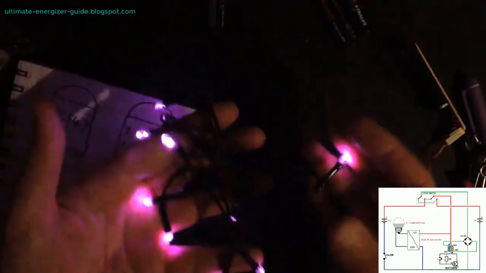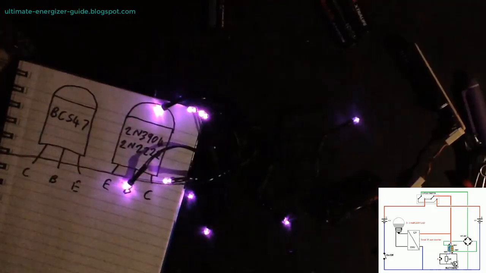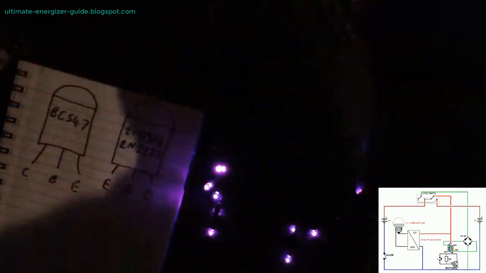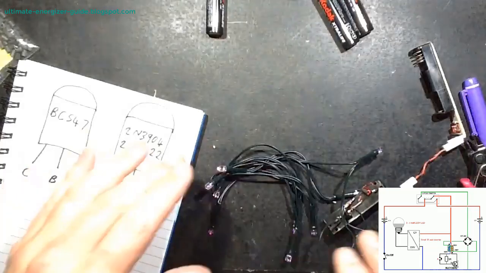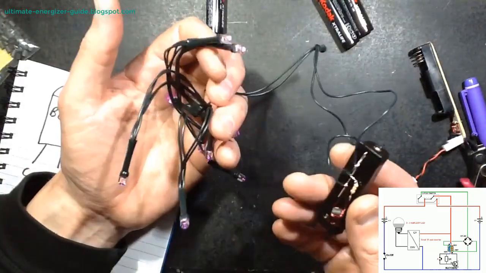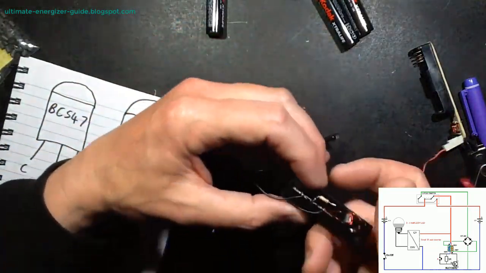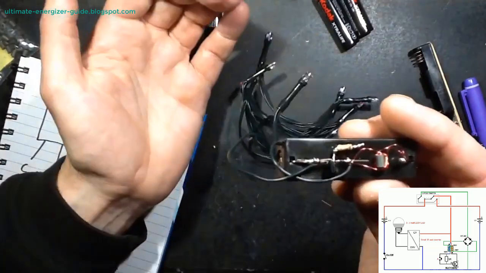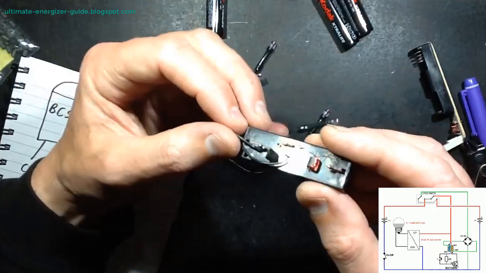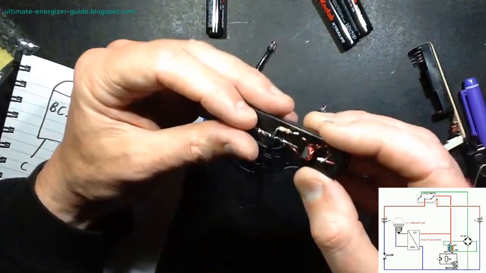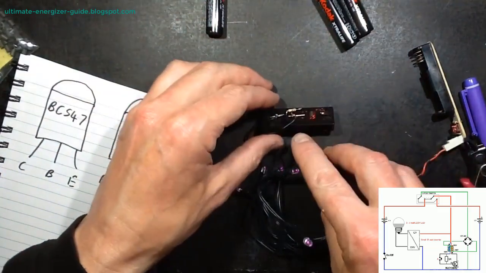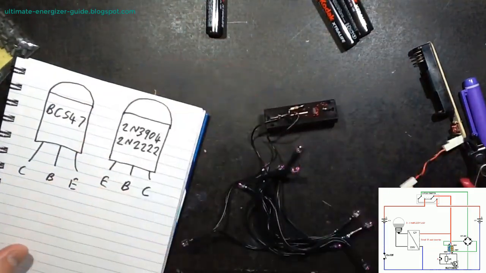One approach to powering a home with a Joule Thief-based circuit involves creating an energy storage system, such as a lead-acid battery bank, which can store and supply energy as needed. Using a switching mechanism with two sets of batteries allows one set to recharge while the other is in use, effectively extending battery life and creating a robust backup. A well-built Joule Thief setup optimized for over-unity can provide an ongoing charge to these batteries, creating a reliable power reserve that may last for months or even years.